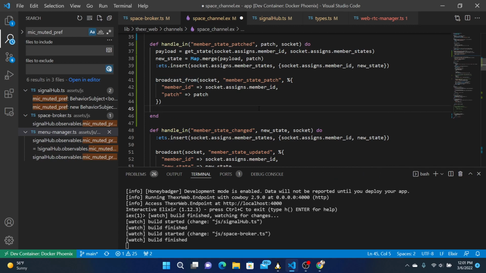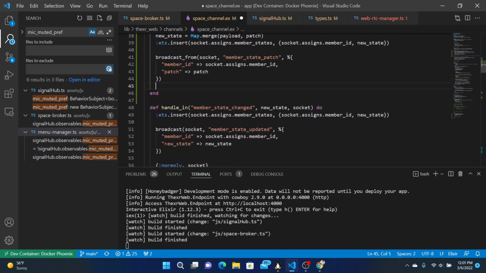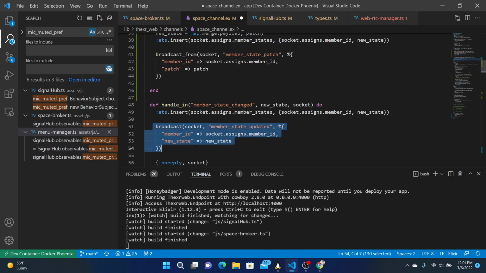So sending it, you don't have to say the whole thing, but coming down, you could just say that the member state changed then. You could just do this.